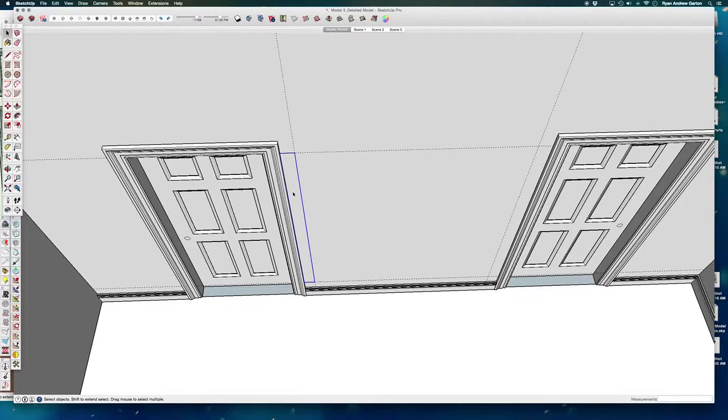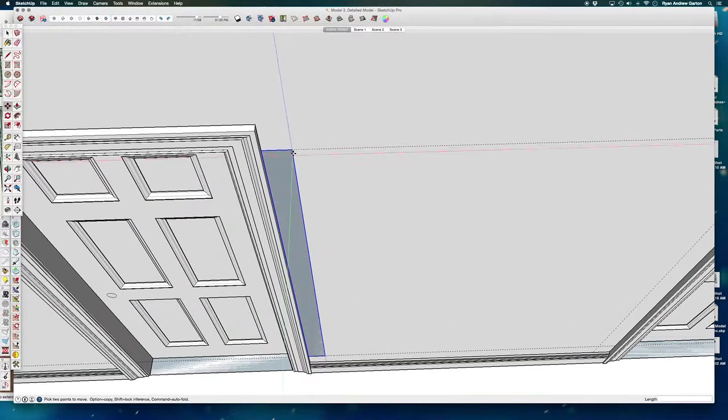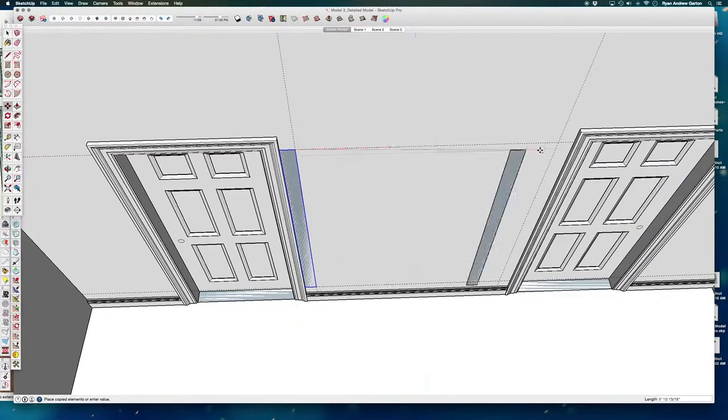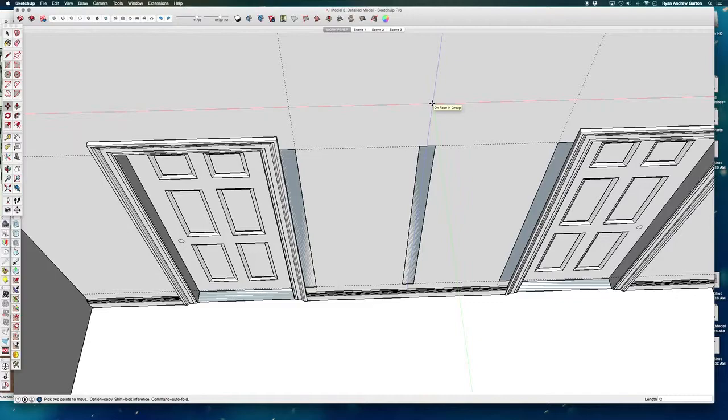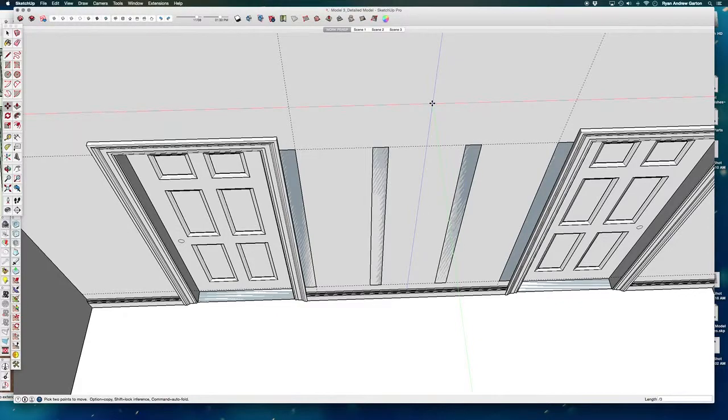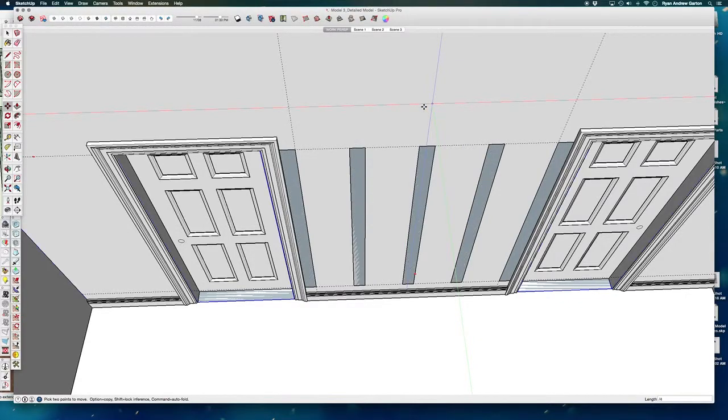So I just make this into a group, and I copy this across. Now I can divide by 2, and that'll give me my center. I can divide by 3. I can divide by 4, and I can basically create that exact same spacing. So that's the point of that.